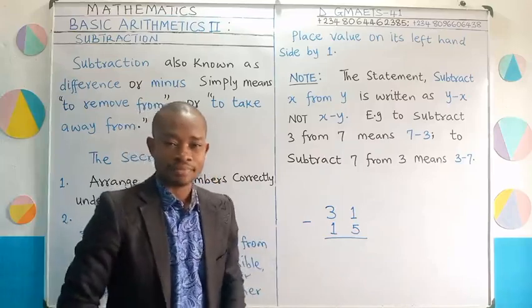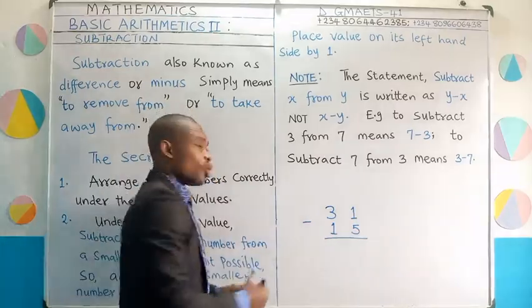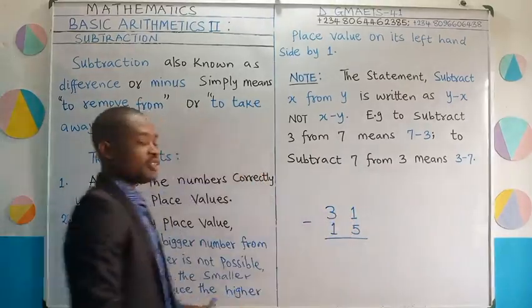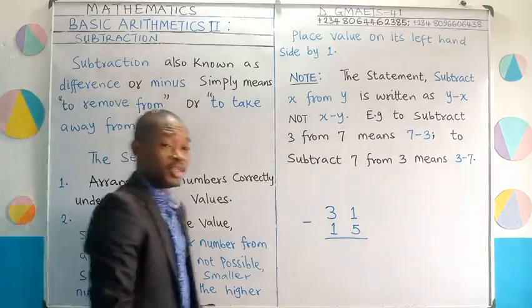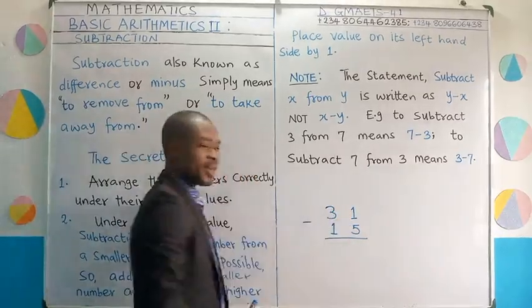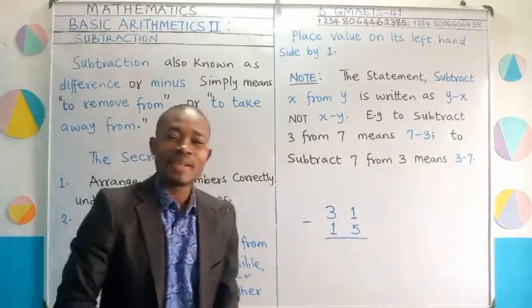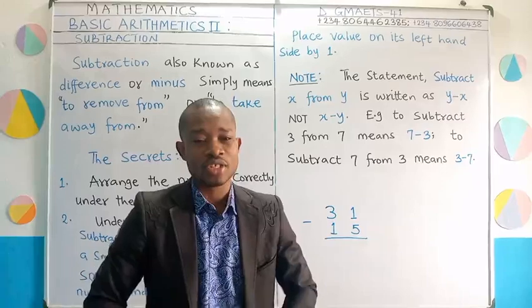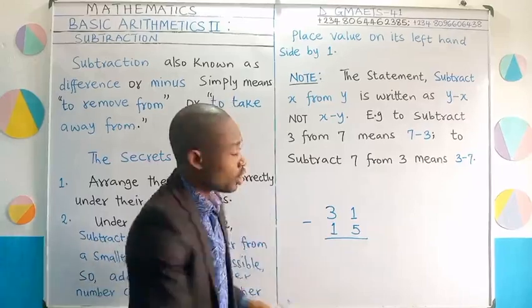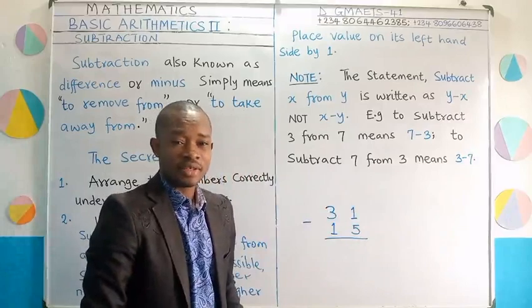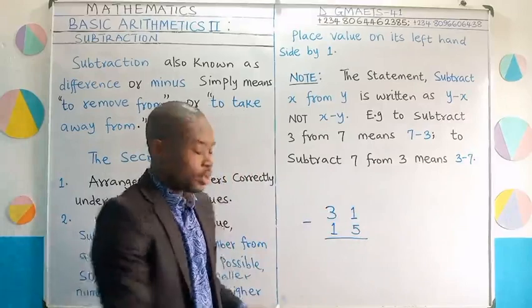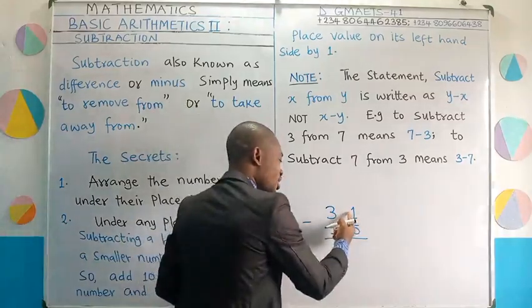There is something you have to do there. And what is that? You need to add 10 to this smaller place value. Is that okay? That 10 is the base in which the calculation is being done. Remember I told you all these numbers are in base 10. Are you following, right? So, we are going to add 10 to this 1.